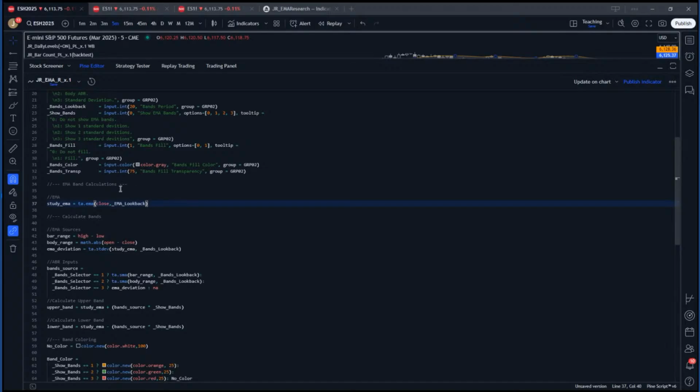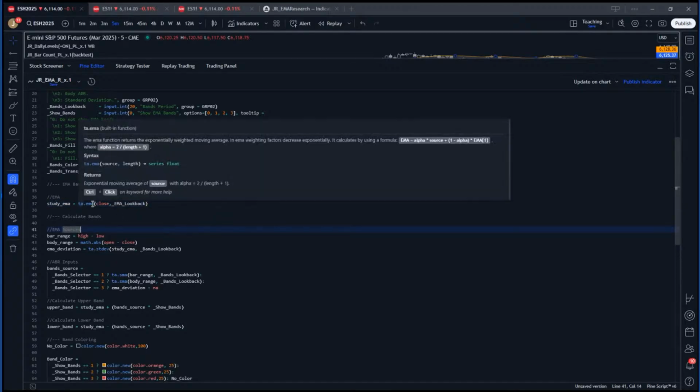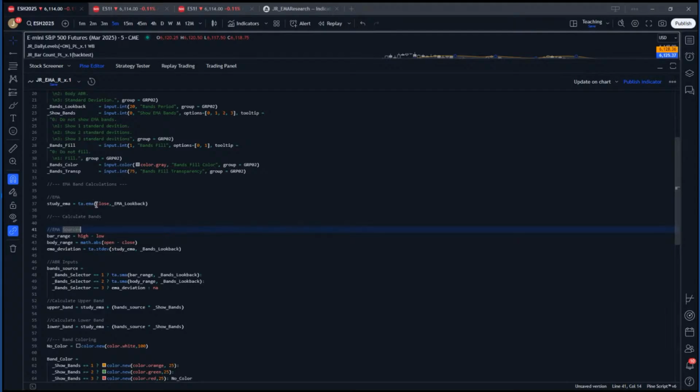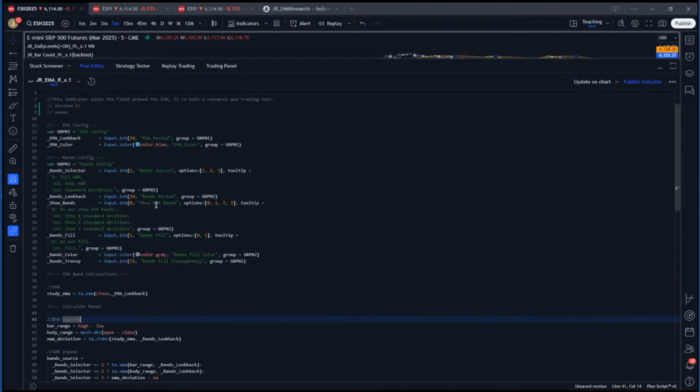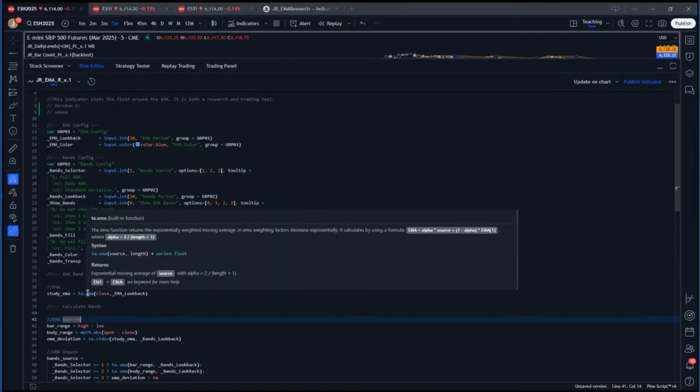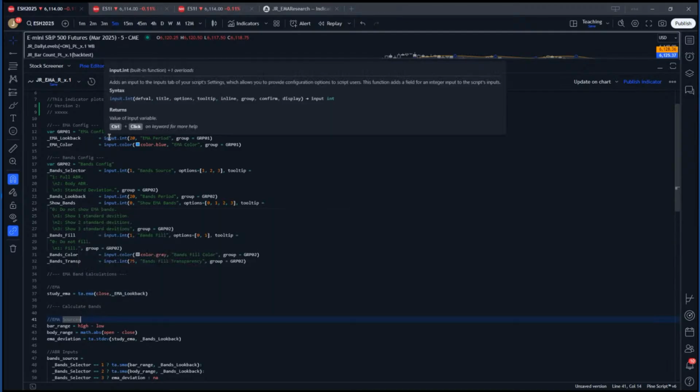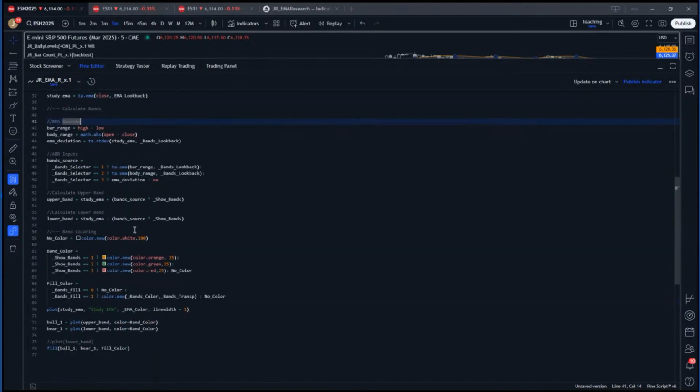So here I titled the EMA study EMA and assigned the EMA library to the close, with the look back of this. This is how, in any indicator, if you change your input variable, it will change the look back period, because the EMA function that calls this library is referencing this input. Then here we have the different sources that you saw defined as well.